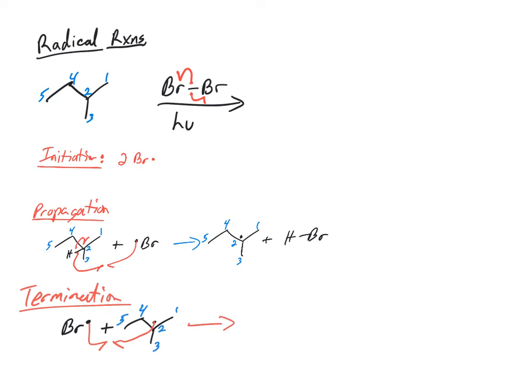This bromine and this carbon are going to come together. That termination step, take two radicals and no longer have any radicals in the product. And we've added a bromine to the most substituted or the most positioned, the carbon that would be the most stabilized radical. That's the final step.